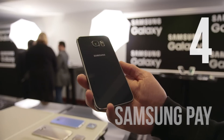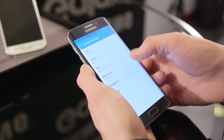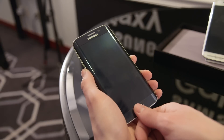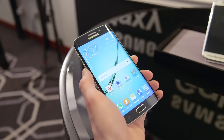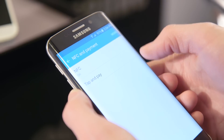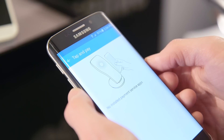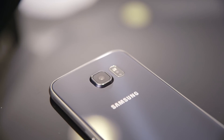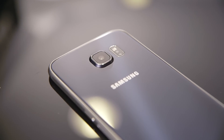Samsung Pay — not the most creative of names, but this is Samsung's take on mobile payments. This works alongside the fingerprint reader in the home button to authenticate, which thankfully now works by tapping instead of swiping, bringing it right in line with Touch ID on the iPhone. Just like you'd imagine, this works with NFC, but there's one major advantage: the ability to use it with normal magnetic stripe readers. Samsung Pay won't be up and running for launch, but according to Samsung it will work similarly to normal NFC payments by holding the phone against the credit card reader, which should work on roughly 90% of systems.